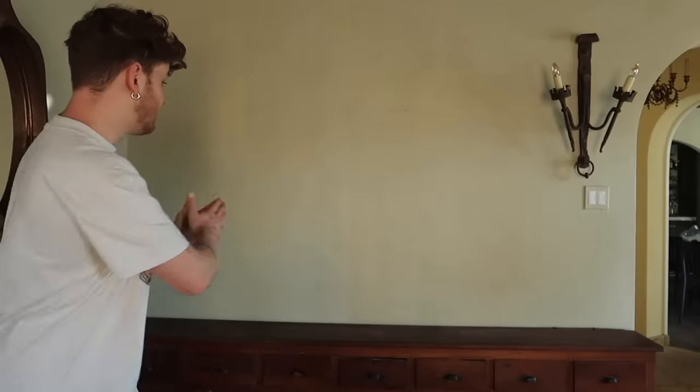So for this wall, I wanted to add some of my art from the collection in some metal frames and also some wood frames, kind of mismatch them and create a cool gallery wall. Like, this is a very long hutch. It's like 100 inches. It's just overall a very tall wall, and I want to draw the eye up a bit.